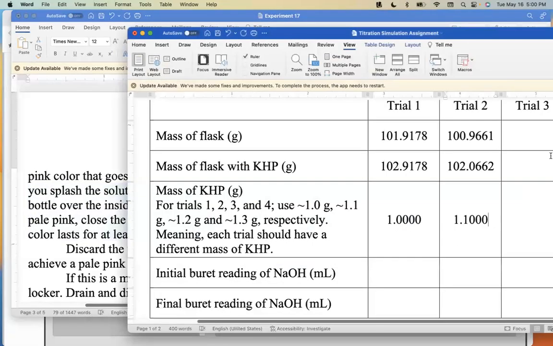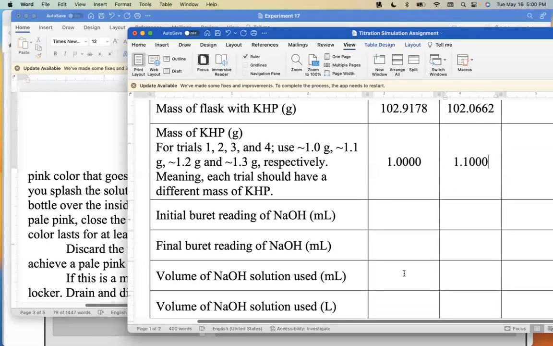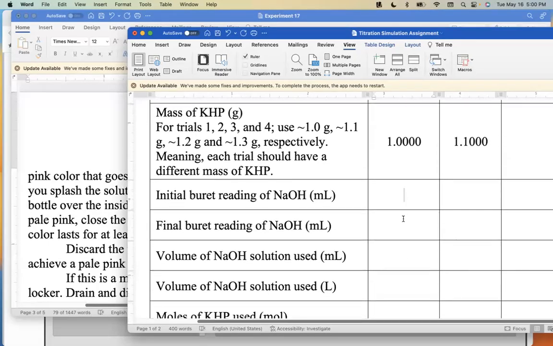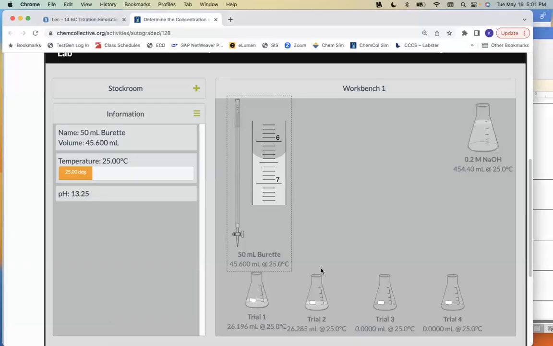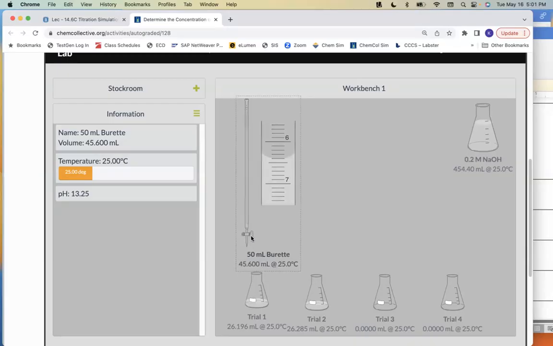So back to our report sheet, or the sheet for this experiment. For the initial burette reading, I have 6.40. Don't forget to add that 1 extra 0. Then we're going to take a look at the final burette reading, and we do that after the solution turns pink. We're ready to titrate. So what we want is the content of the burette to go into the flask so that the solution turns the lightest pink as you possibly can. So I'm going to click, hold, and drag the item to the container, to the flask.